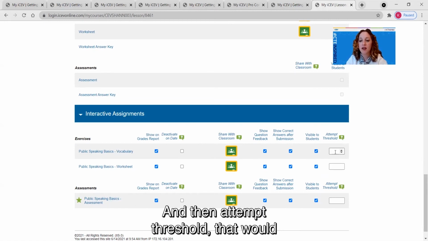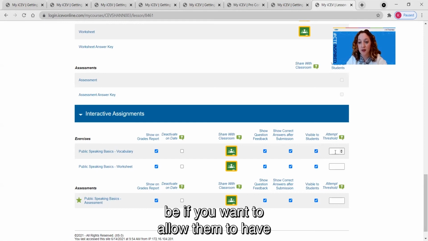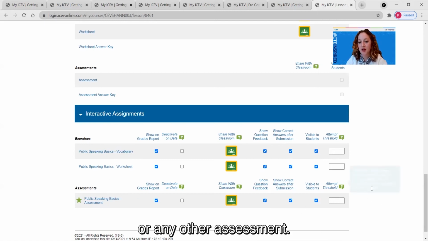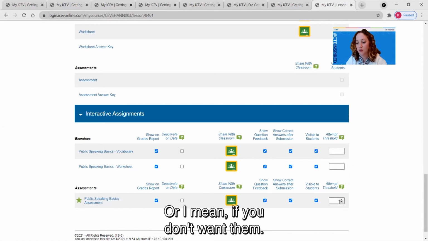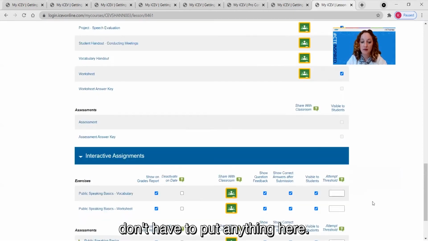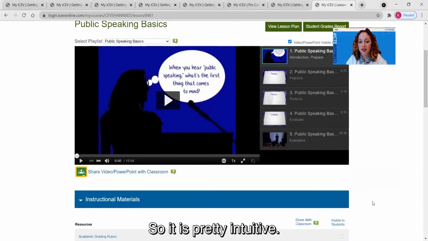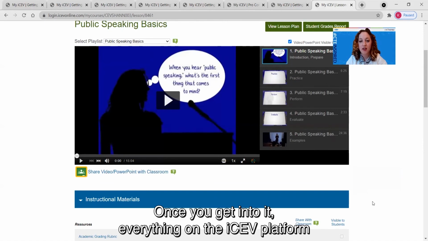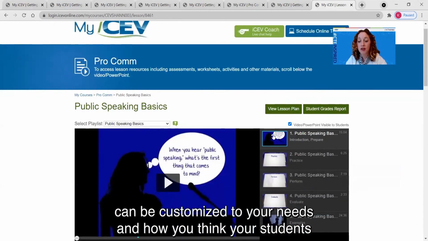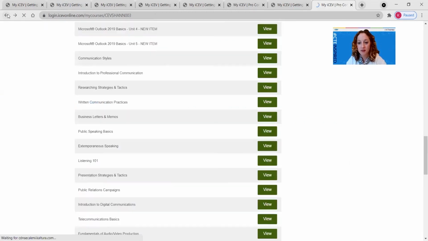And then attempt threshold, that would be if you want to allow them to have multiple attempts at this vocabulary or any other assessment. If they only want one attempt, then you don't have to put anything here. So it is pretty intuitive once you get into it. Everything on the iCEV platform can be customized to your needs and how you think your students will best receive content.